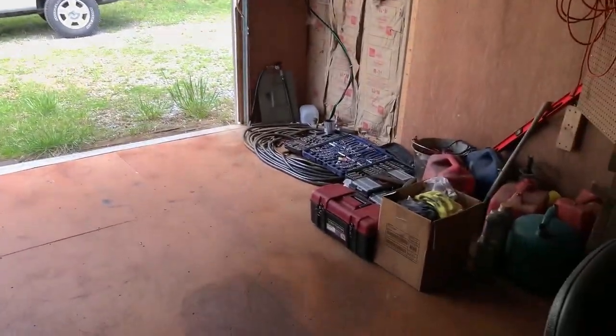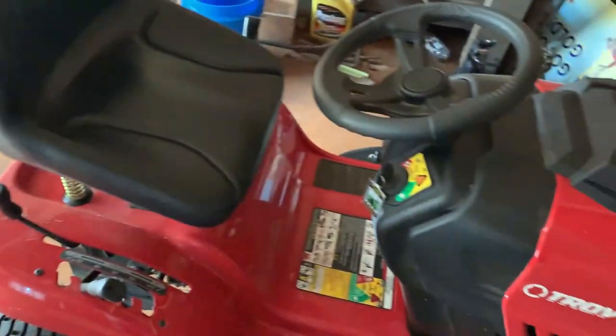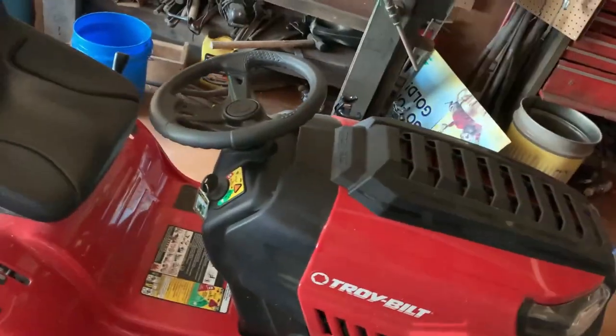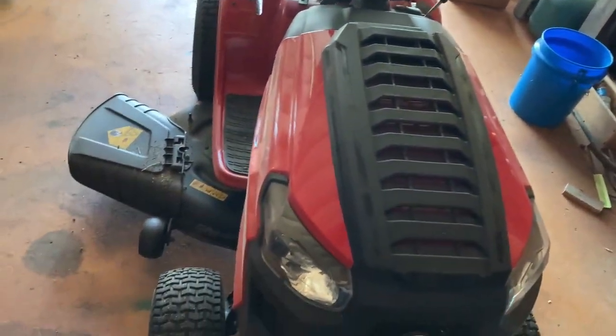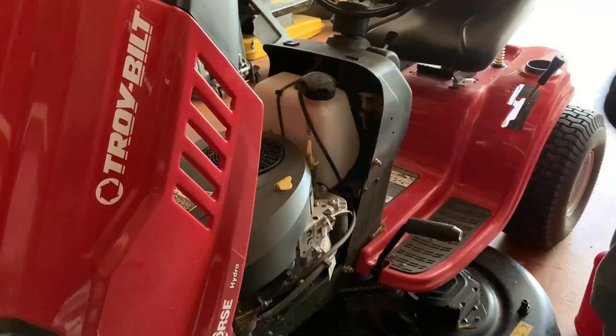Well, it's not great, but it's definitely an improvement. So at least we can get the mower out of here now. I guess I should have checked and seen if this thing would start before I started cleaning up. That way I could have put the battery charger on it. Let's see if we get lucky.